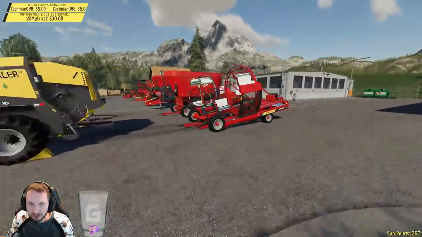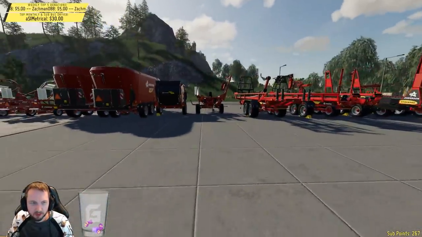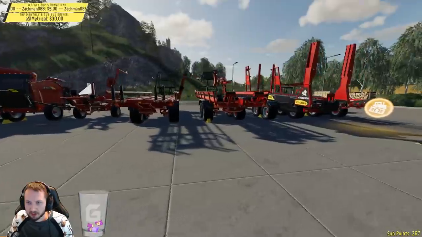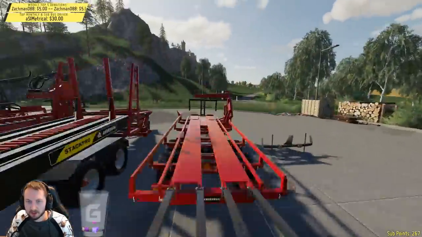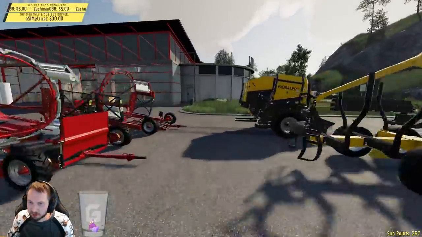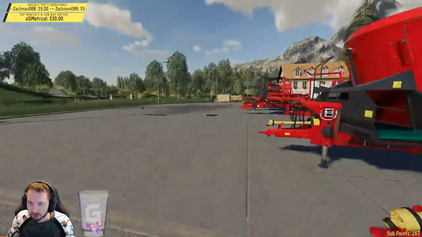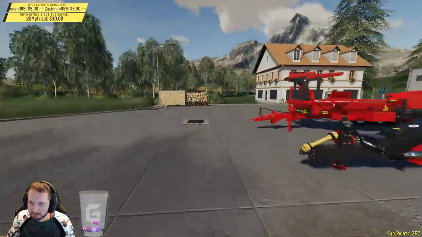So now, how many pieces of equipment do we have here? Eleven, 12, 13. I thought there was 14 in the pack. Am I missing anything, folks? Is there anything that you can tell that I'm missing?